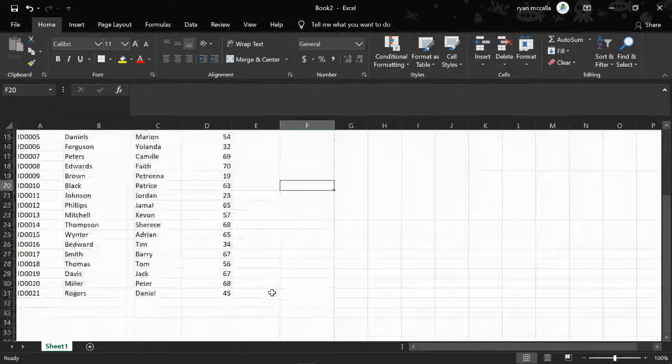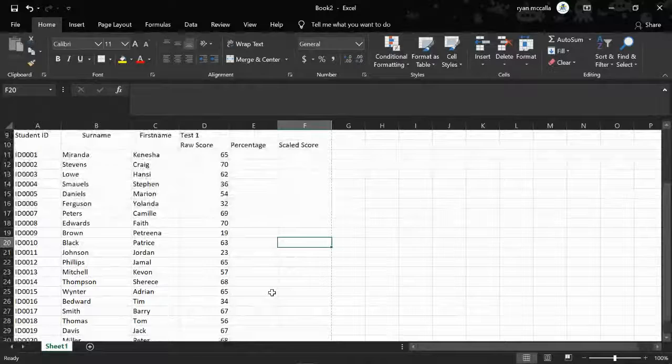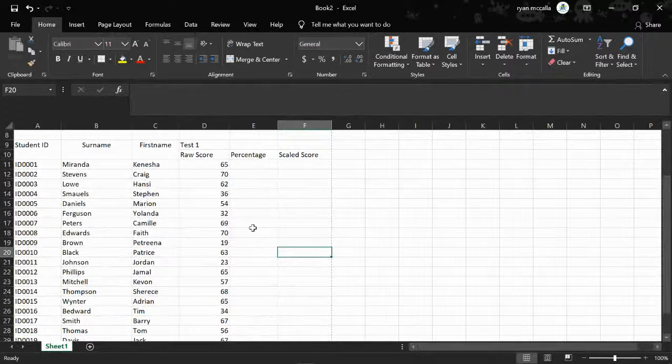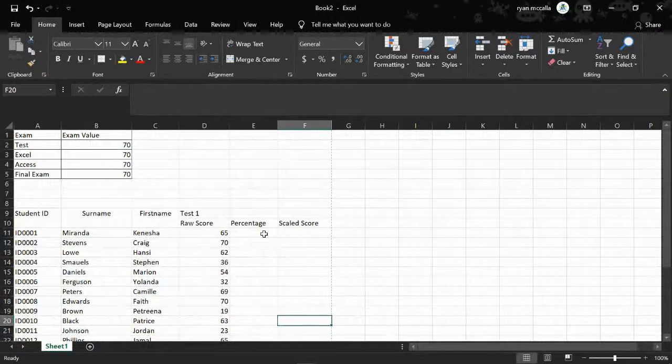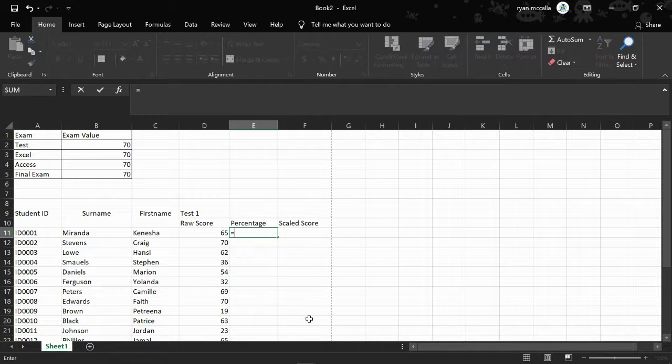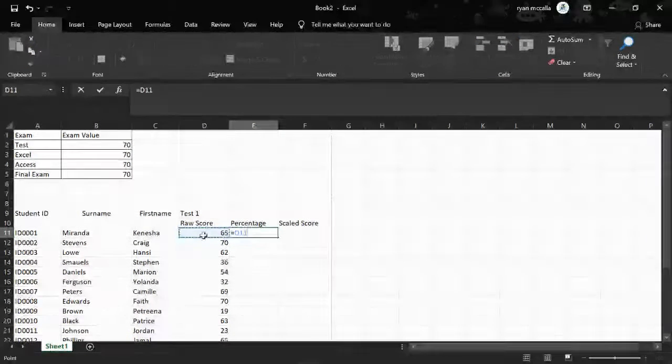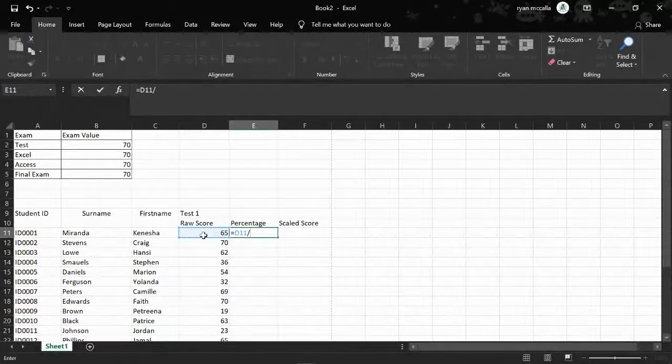All right. So we entered for all 20 students, and what we want to do is calculate the percentage next. So back to what we're referring to as cell referencing. To calculate the percentage, it will be equal to the raw score divided by 70.